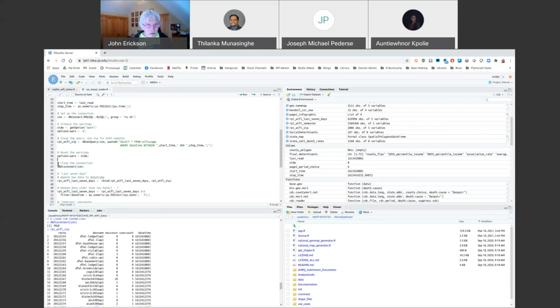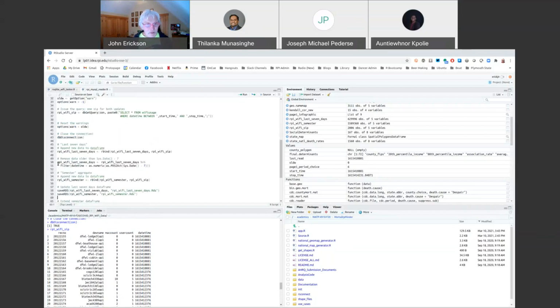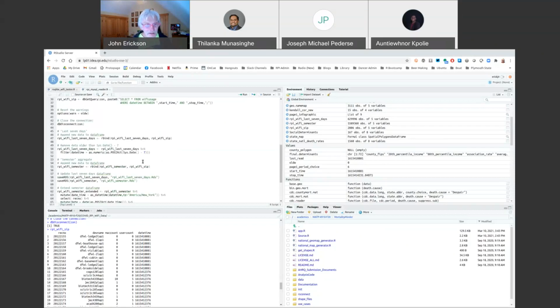Okay, so then the rest of this is just doing some interesting R things. We don't use this data raw in our apps. What we try to do is aggregate this into a 7 day package. I'm actually not going to save these out because I don't want to risk messing up, because this is actually the live script. This is the one that actually gets run with the cron. I don't want to mess up what we're actually persisting.